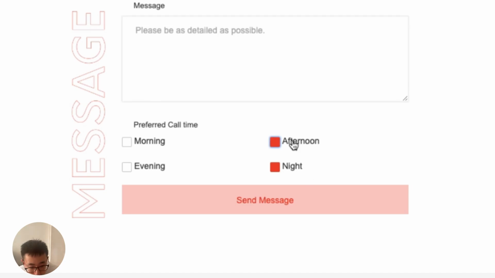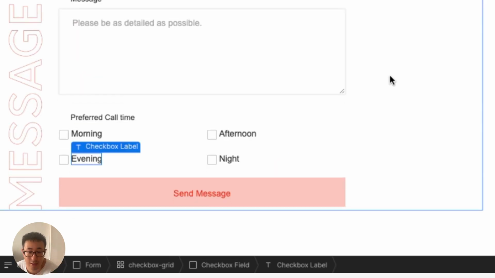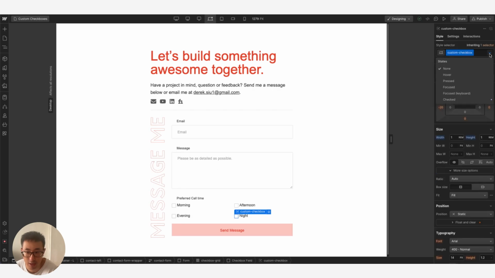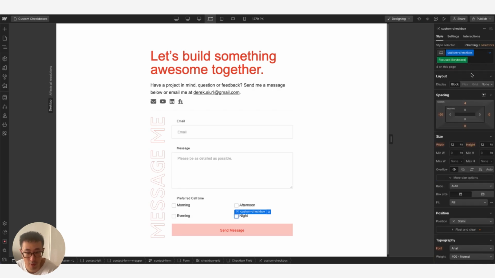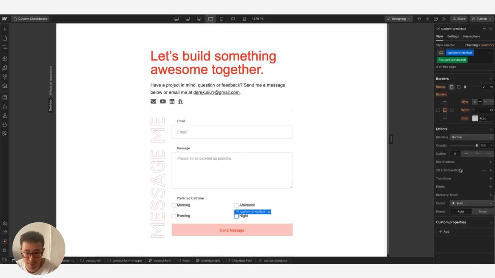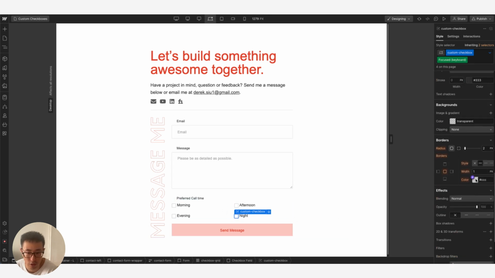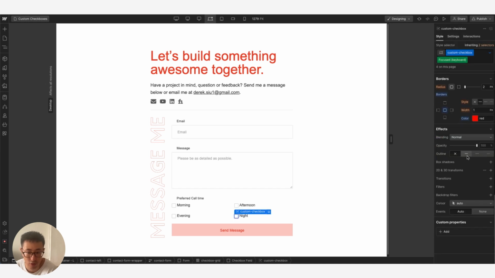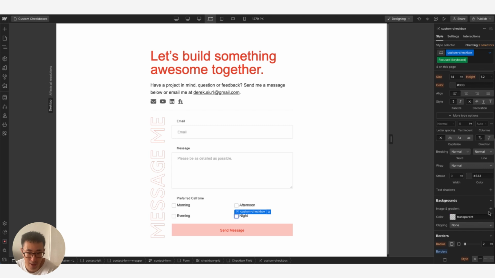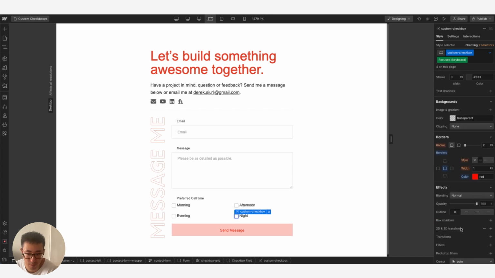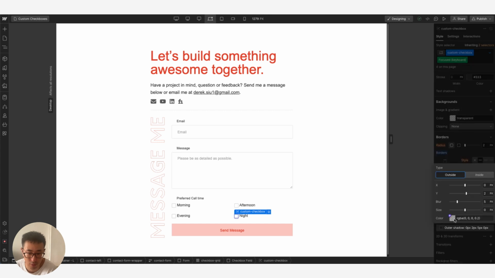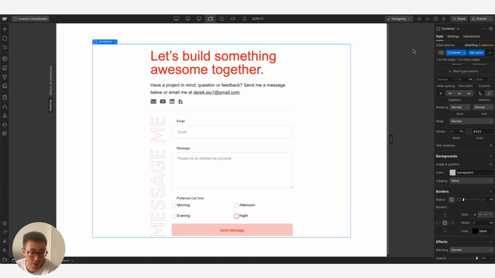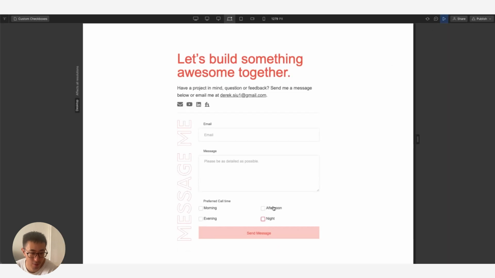You'll notice that as I click into it, it has this blue hover state around it. This can also be changed. If you go back to custom checkbox, hit the drop down, this is where it's focus keyboard right here, this state right here. And you'll notice that it's applying this blue overlay by default. So you can go ahead and just change it by clicking color and maybe make it like red, for example. And then you can also get rid of that style by applying a box shadow, let's say, for example, of like red. So now it has this red box shadow that is more in line with my branding. So right now, if I go here, you can see it has that red glow rather than that blue glow just by doing that style change.